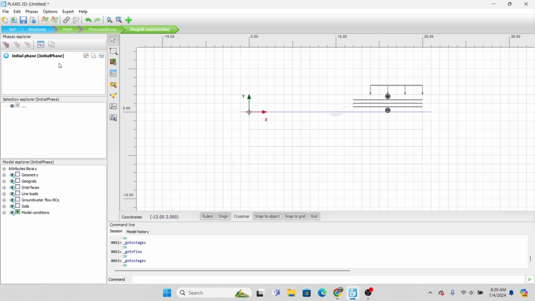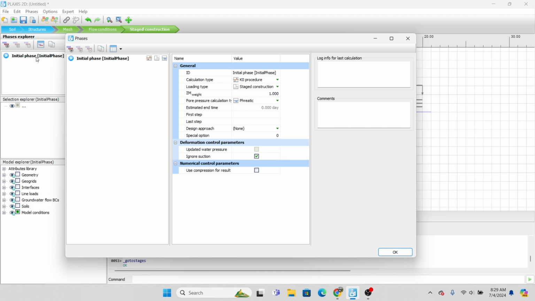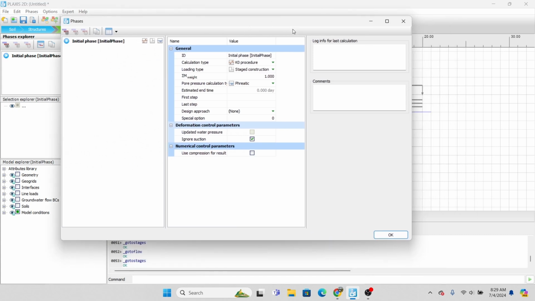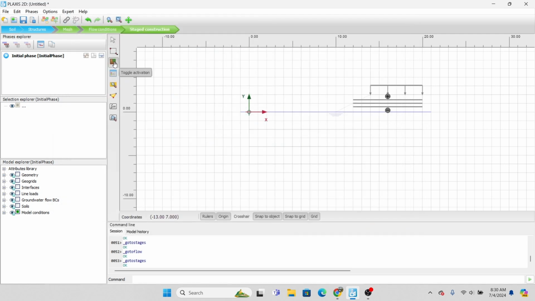So now we're gonna create an initial phase. This is gonna calculate the initial stresses and all the pressures, the hydrostatic pressure. So yes, this.